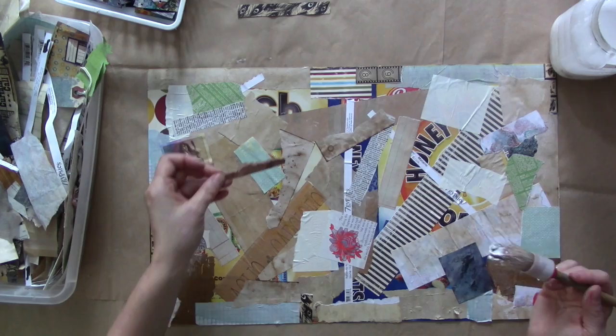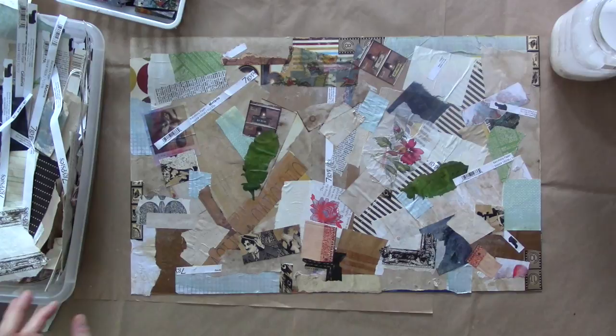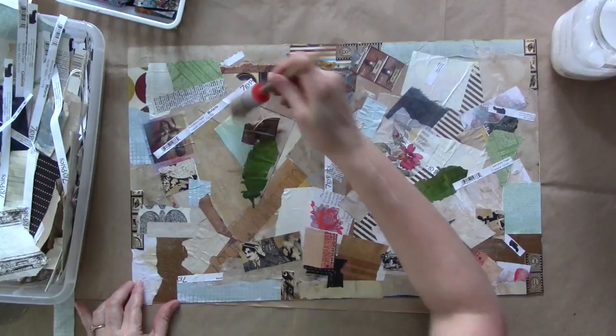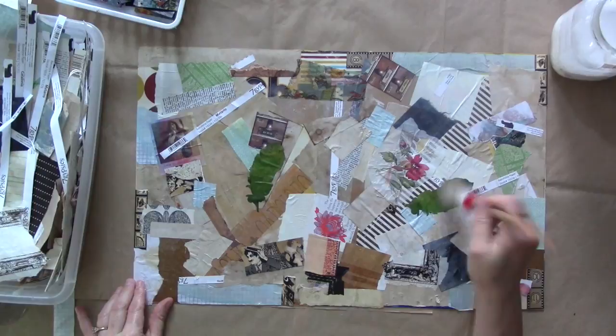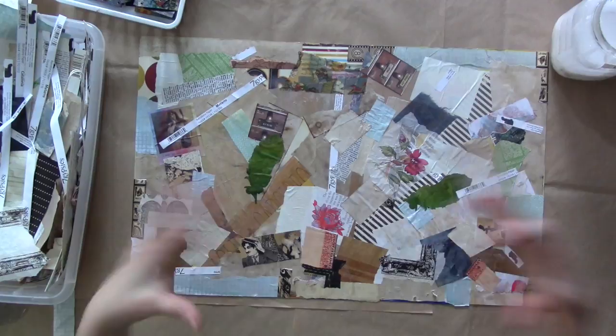Okay, once you finish covering it, you can just do all kinds of different things. You can let it dry, you can paint it, you can stamp on it, you can, you know, do whatever. I think what I really just want to do is keep going. This is very satisfying. So here's what I'm going to do. I'm going to get a napkin or a tissue, kind of a large piece, and add it all over to sort of bring everything together.